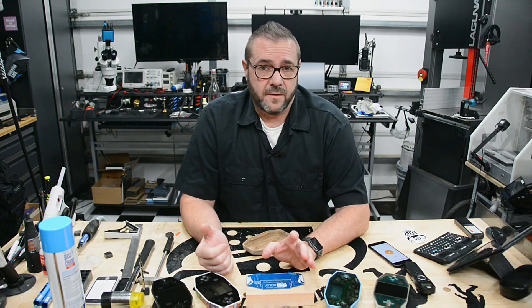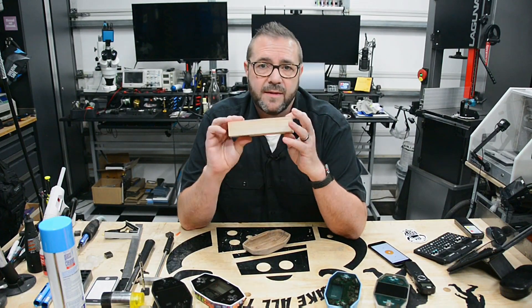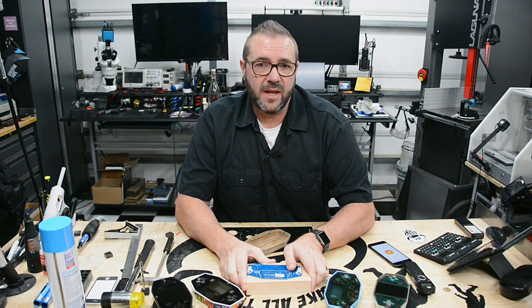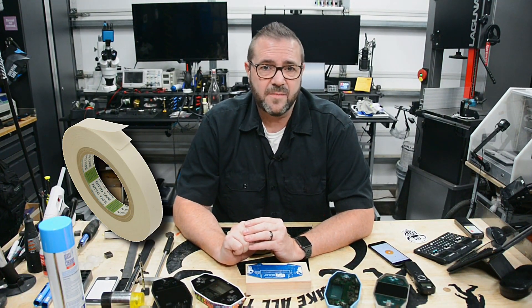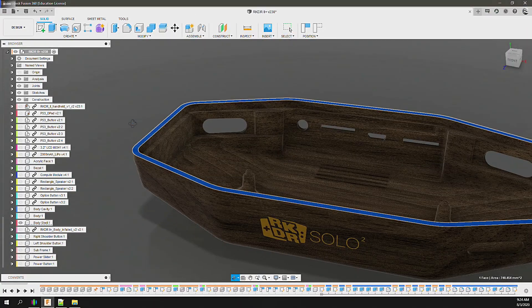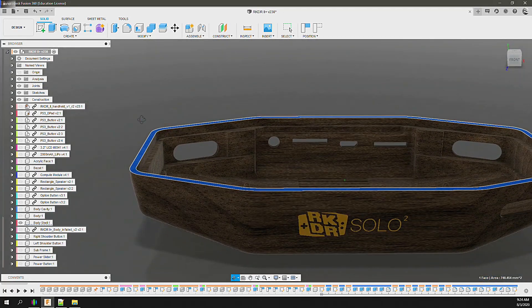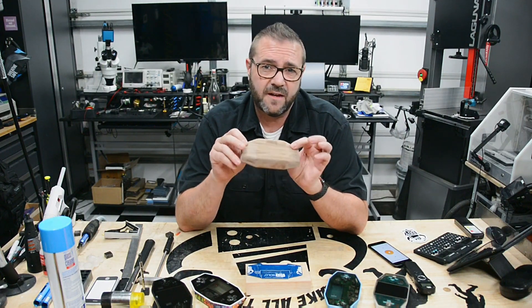For this body, the stock will be 160 by 87 by 35 millimeters. That shape determines the size of the pocket used to hold the block when milling the inside. Inside the pocket, I'll use double-sided tape to hold the stock material during milling. Once the inside is milled, we'll flip the block and hold it in a second pocket to mill the outside. The shape of the second pocket will be the profile of the body's face — this will almost guarantee tight registration on the flip.